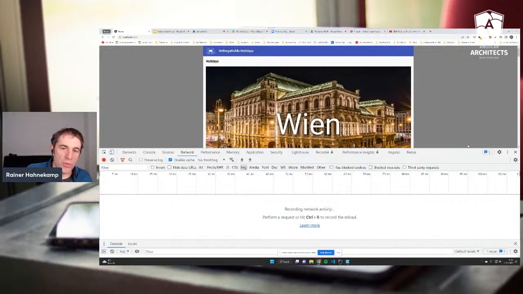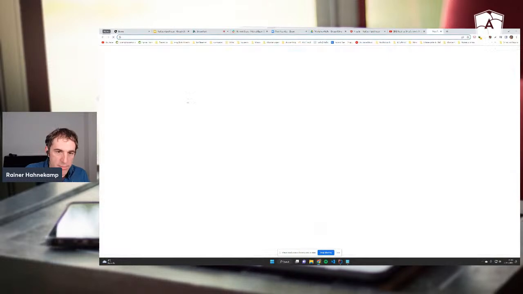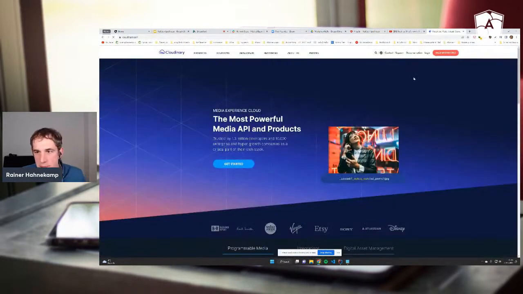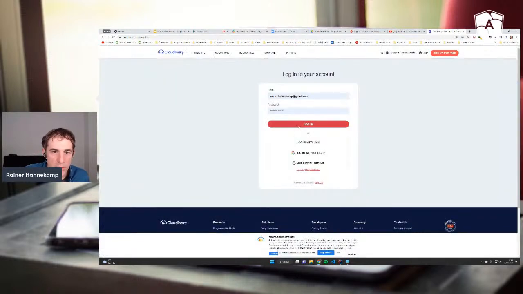Also in 14.2, you had already the possibility to come up with an image loader, which means you can come up with a function that says, I am loading these images not from my assets folder, but I want you to go to a CDN and load it from there. At the moment, Angular or this directive supports 4 different CDNs, and the one that I used here is Cloudinary. So Cloudinary is something which can do this.